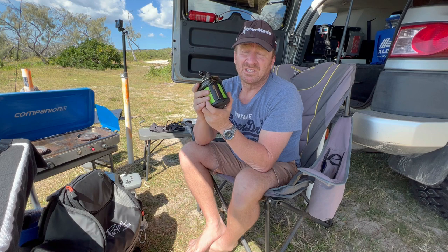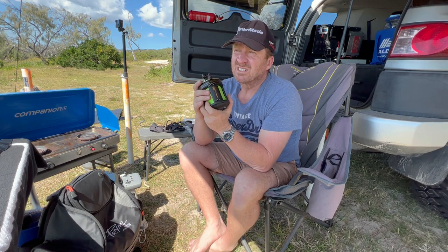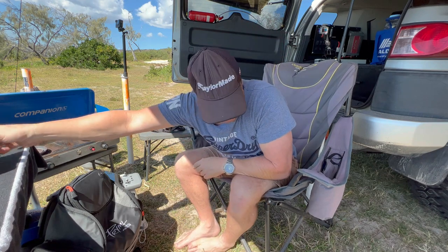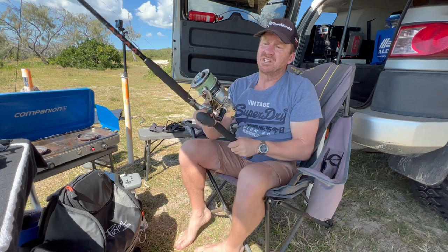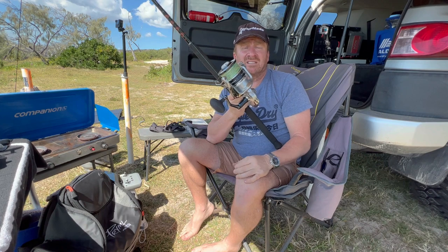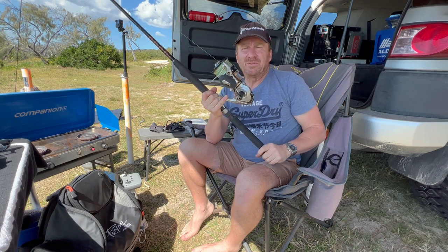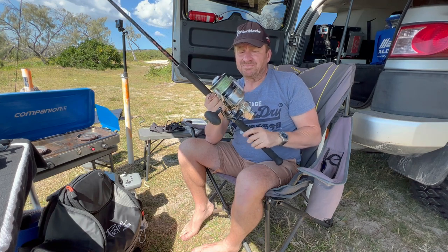My main thing I like to catch is snapper and squire and smaller pelagics, so mackerel, etc. But I don't use that too often. What I prefer to use is, this is my favourite reel actually, the Saragossa 25,000. I've got a Saragossa 10,000 that holds around 270 to 300 metres of line, 30 to 50 pound braid. This has 50 pound on it. The other one has 30 pound braid on it.